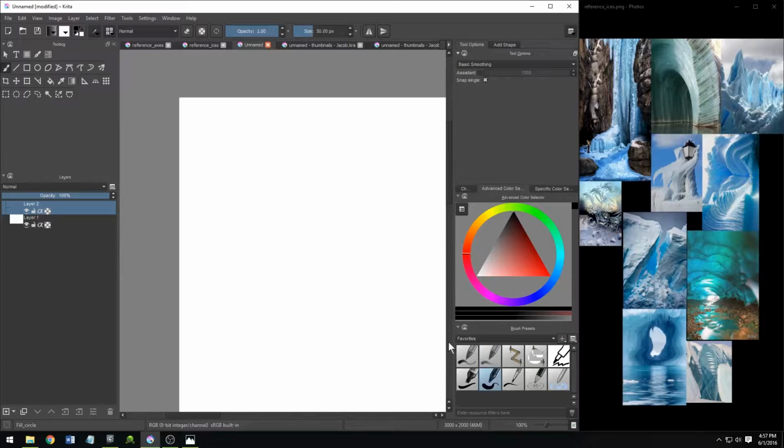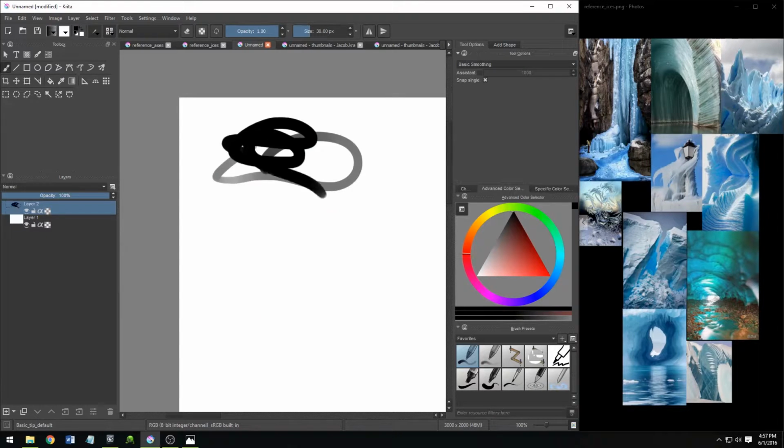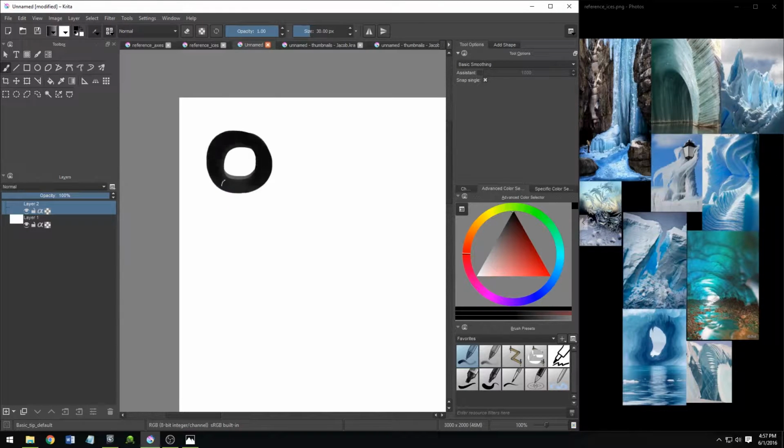Alright, I'm gonna give myself a nice, crisp, hard brush. Actually, this one's kind of nice. Makes me feel more free. Let's use that. Okay. So the trick behind doing any sort of thumbnail is just not to get attached to your drawing, I guess. And when it comes to silhouettes, a more specific trick is to go crazy.